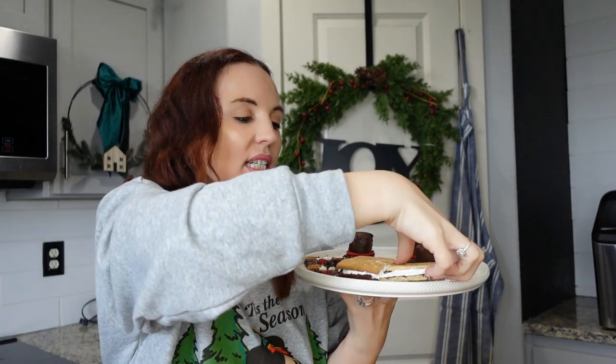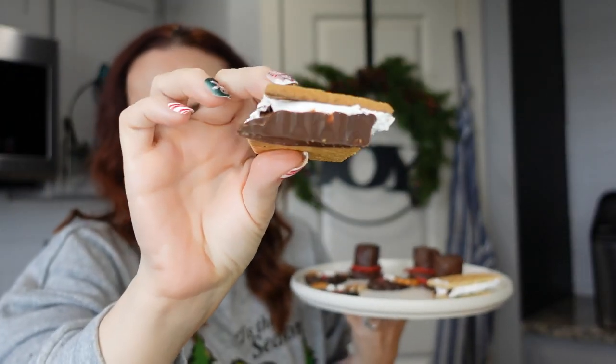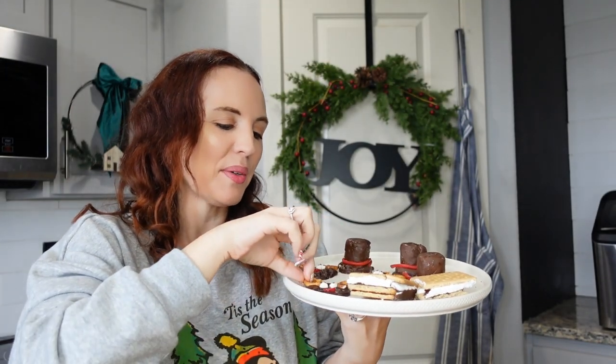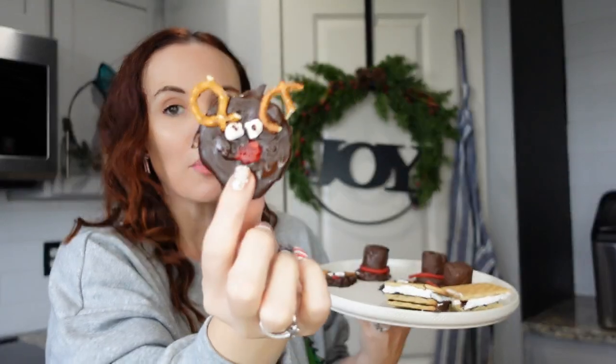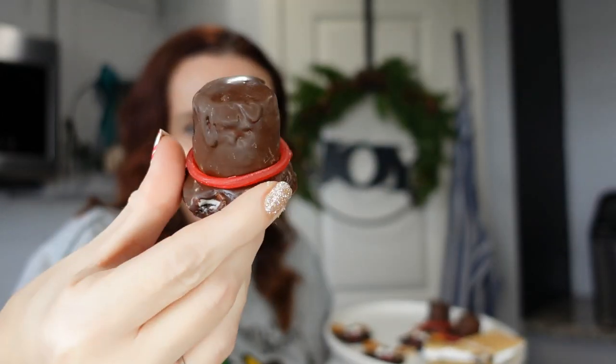All right, you guys, there you go. 3 easy ideas for your kids to make. Super easy. This is the frozen s'mores, I should say. This is what it looks like. Oh my gosh, your kids are gonna love it. The cute little bark. You can get way more creative than I did, but this is just basics, just something easy. And of course, the snowman hats, Frosty the hats. Aren't those so cute? So you can take my ideas and run with them, but these are just 3 simple, fun ideas. I think it would be perfect for you and your children or your grandchildren or whoever to make.